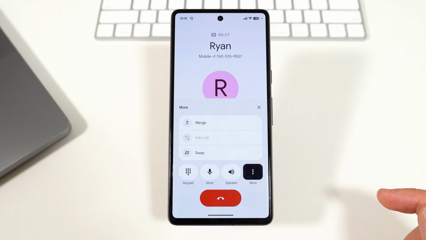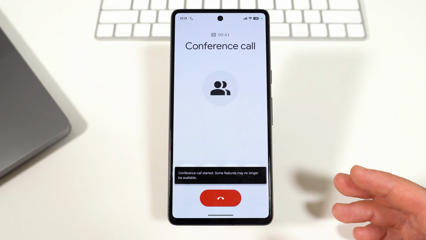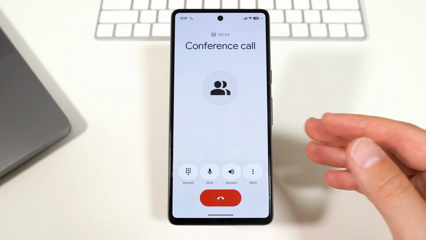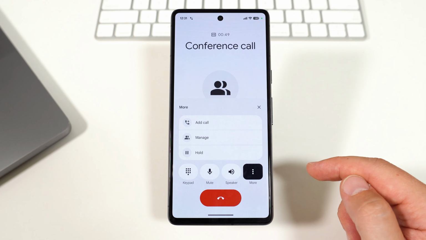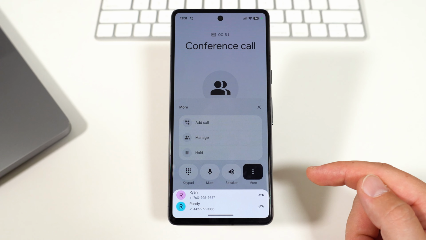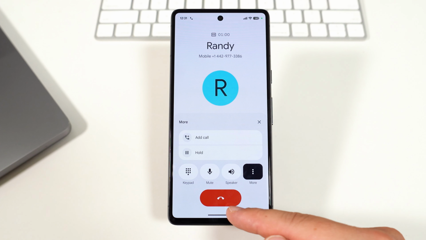Same process, just the buttons and the phone app layout looking slightly different depending on what type of phone you're using. Here, I can see two participants on my call and manage them through this menu. I could drop one of them if I want to, or if I want to end the call, I can hit the red button. Anyways, that's how you add a participant to an ongoing call on Android.